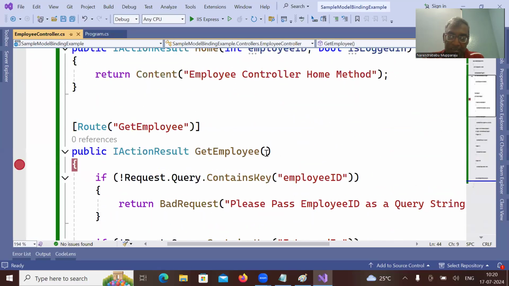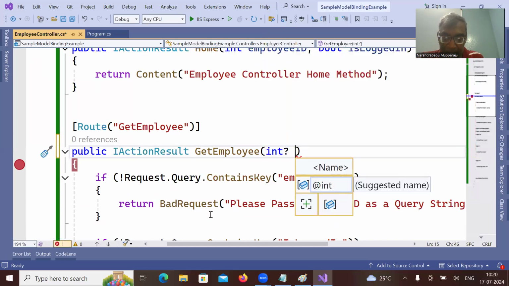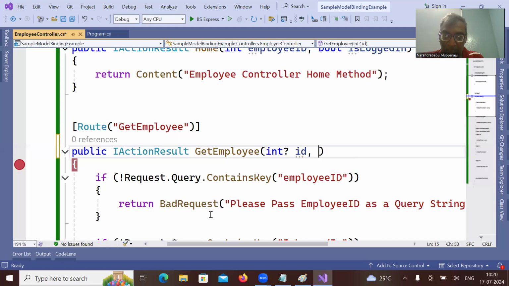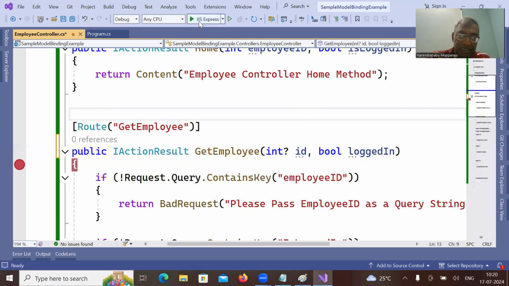You have to go here, say int ID, comma, bool is logged in. Listen carefully. I had created two variables like this. Now try to run.